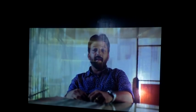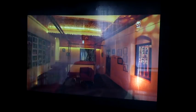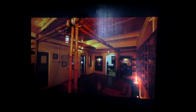Basavanagudi being one of the oldest parts of Bangalore, what I truly felt was, when I took up this place for my own office space, it's a 100-year-old building. And when I started renovating this, a lot of thoughts came into my mind. What exactly to do? Should I keep the natural old technique in place, or should I redo the entire thing, probably using modern materials? So the whole intention was to blend nature with an internal space.